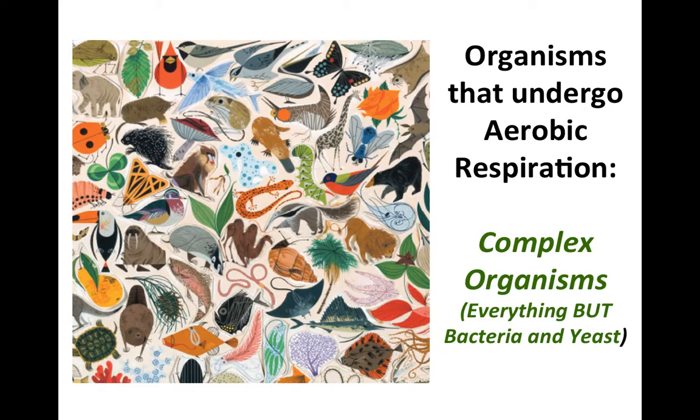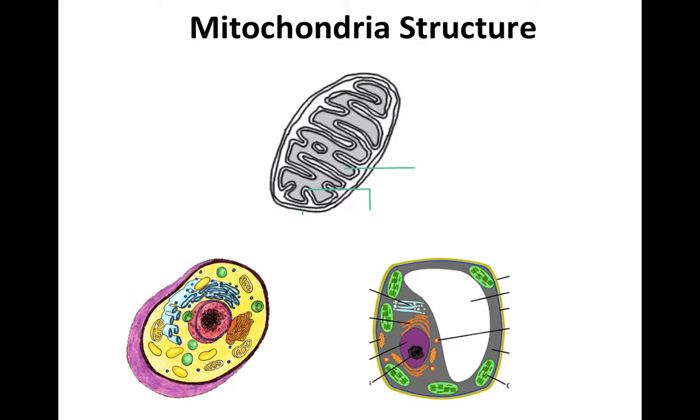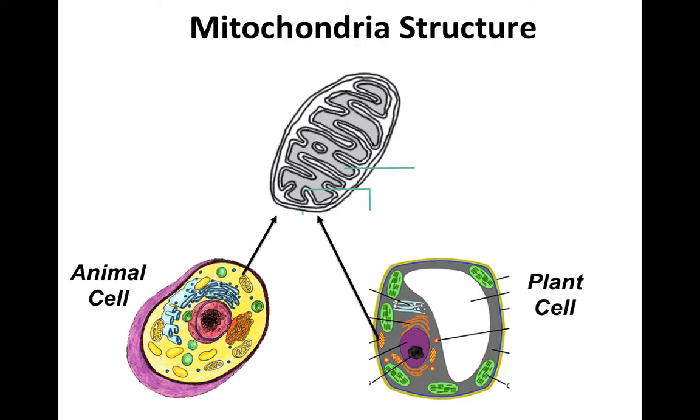All right. So here we go. Let's talk a little bit about the mitochondria. If you guys recall, I think we're going to get to that in a second, so I won't give that to you right now. The mitochondria is this cool structure right here that is found in both animal and plant cells. If you look at those 2 diagrams right there, that's actually what it looks like. Now, you guys need to be able to tell the difference between a mitochondria and a chloroplast, because on your next test I'm going to ask you that. Mitochondria kind of looks like it has a worm inside of it.